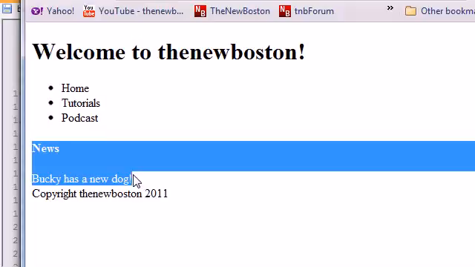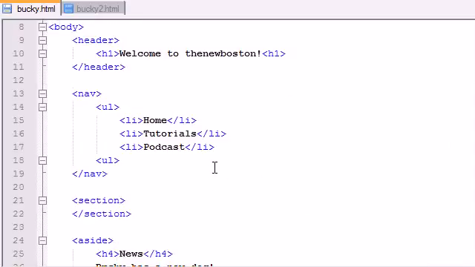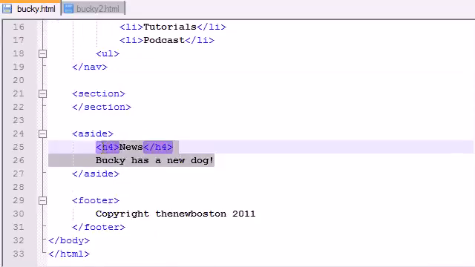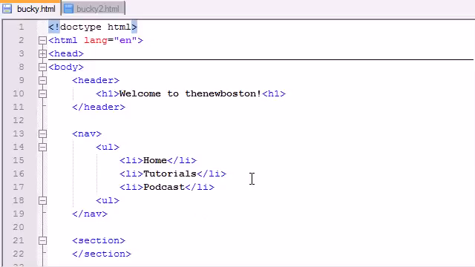Well, actually, aside, these tags only describe the information or the content. They're only saying, okay, browser, this is side information, or in other words, not as important information as the main stuff. It doesn't position it. We're going to be working with positioning and styling later on. But what I want to point out is these tags are used only to describe the information in them, and we're going to be using CSS to style and lay out everything nice and pretty later on, but that's in a couple tutorials. For now, just get your basic tags set, and I'm going to be showing you all the cool stuff later on.